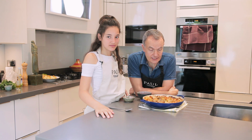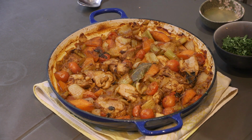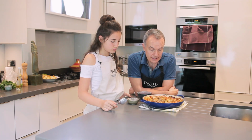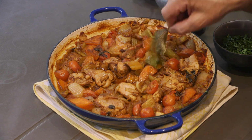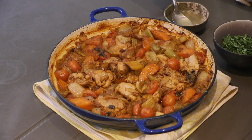All right, so everybody, here's the tagine. It's finished cooking, and you can see how it's changed colour. The vegetables are cooked. The stock sauce is reduced down, and it's quite thick underneath. So now we're going to finish it. The first thing we're going to do is take out the bay leaf, because we've only got 1, haven't we? And now we're going to finish it with lemon juice and shredded coriander.